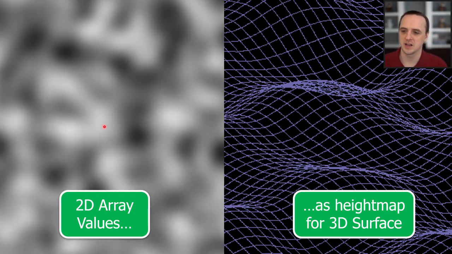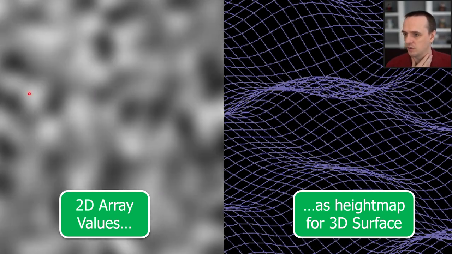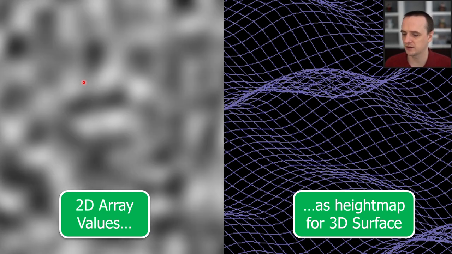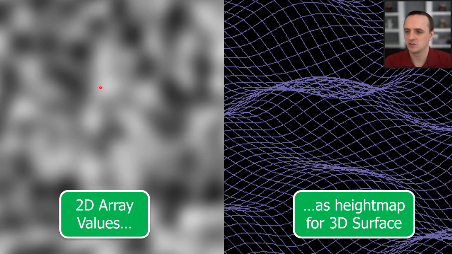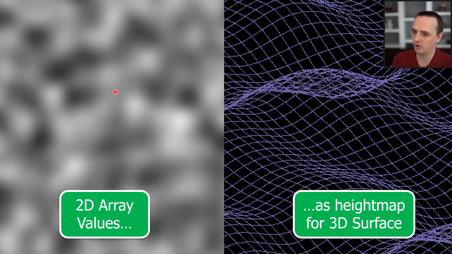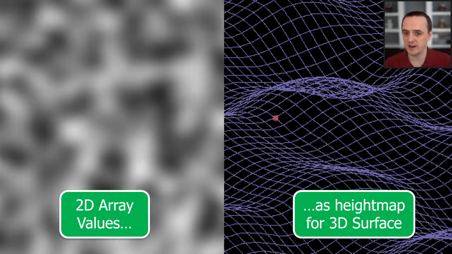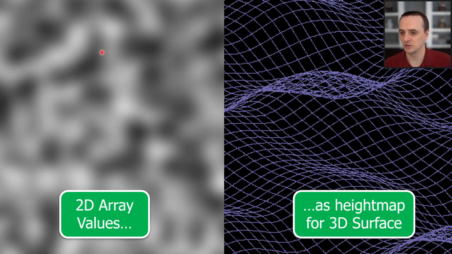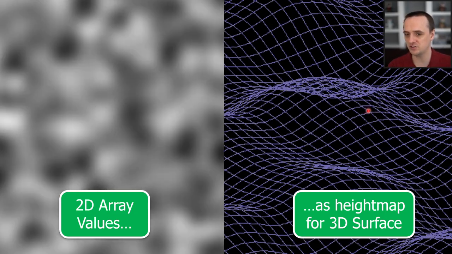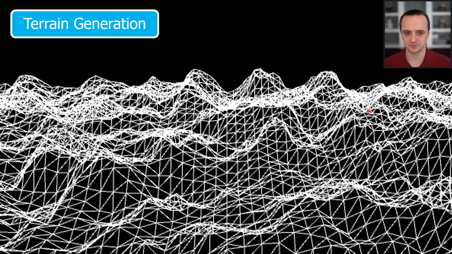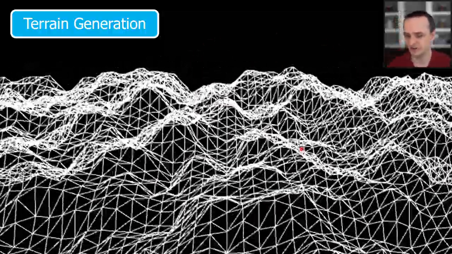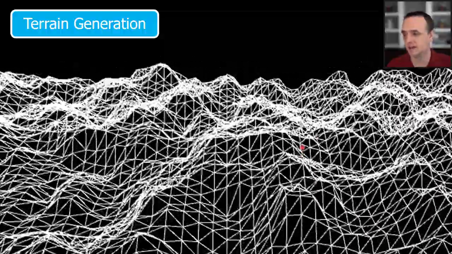So for example, let's say this is producing values between 0 and 1. That's typically what you're going to have as an output for Perlin noise, values between 0, which would be black, and 1, which would be white. So if you translate a 1 into some maximum height and a 0 into some minimum height, then you can create a 3D surface from that. Okay? So something like this in two dimensions, if you map the colors to heights in a mesh, you can actually create 3D surfaces. So this terrain generation algorithm that's generating this is done with Perlin noise. Okay? And that's how it works.